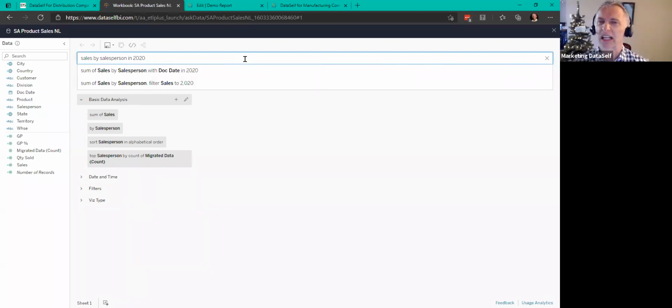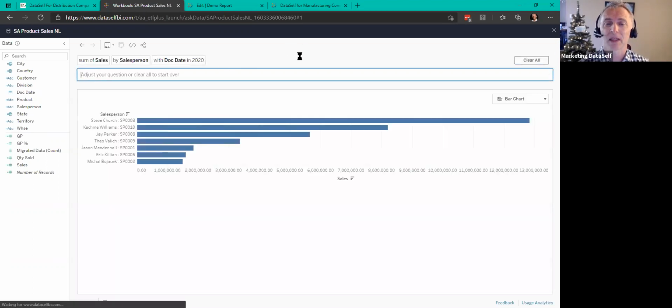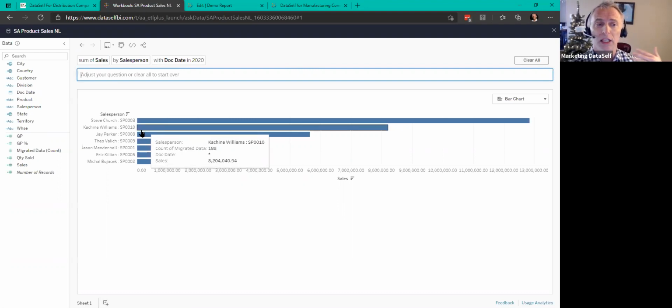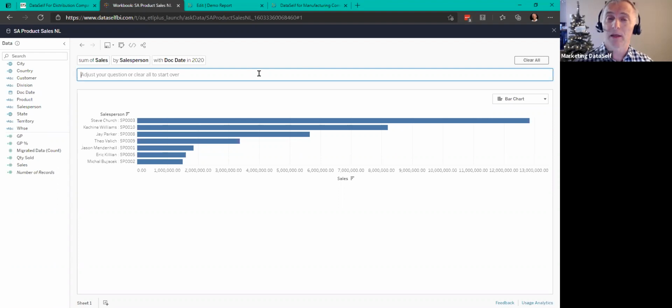So I ask a question, just like when I do in Google or Bing, the tool gives me hits. I read which one matches my question. When I select it, the tool will use natural language, artificial intelligence, and machine learning to try to answer your questions instantly and accurately. Whatever you ask, the tool will give you, like in this case, salesperson showing sales in descending order in 2020. So the magic is having the data set properly mapped as a Tableau data source, the user understanding how to ask the questions, and the tool will do the magic. It's not magic, it's technology.